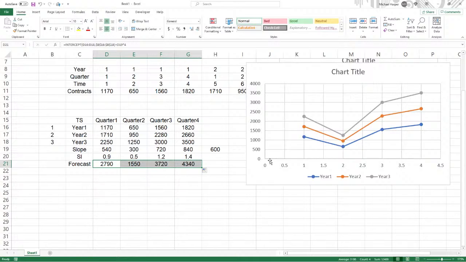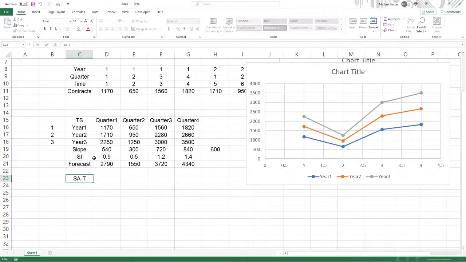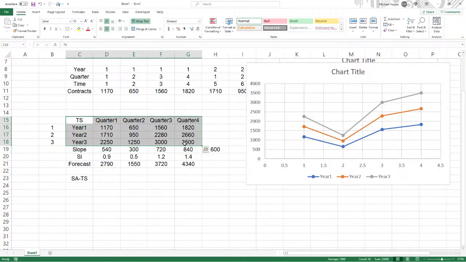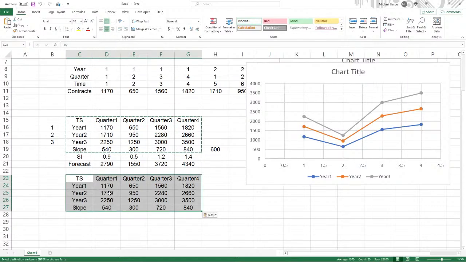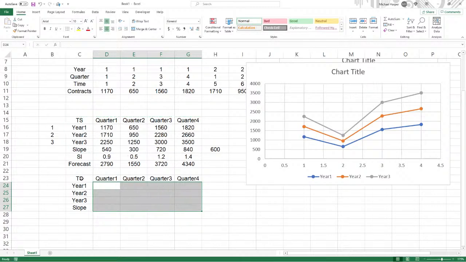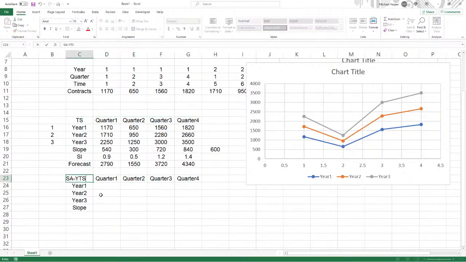Okay, and so down here, we can have our seasonally adjusted time series if we wish, and I think I do want to do that, to have a complete set of information. We don't need the data. We're going to generate our own data here, and this is a seasonally adjusted time series. Okay, and so a seasonally adjusted simply would be our seasonal data divided by our index in F4.